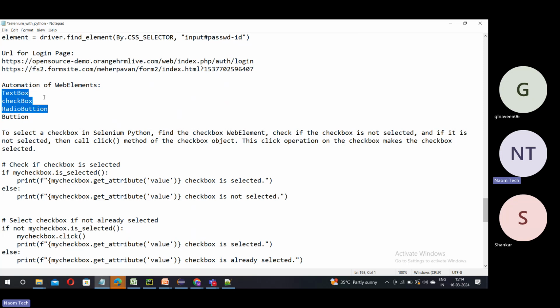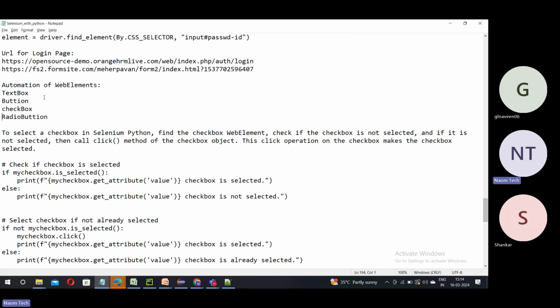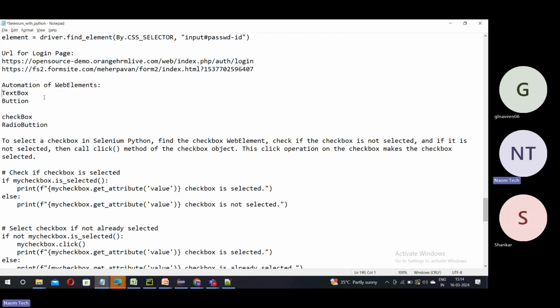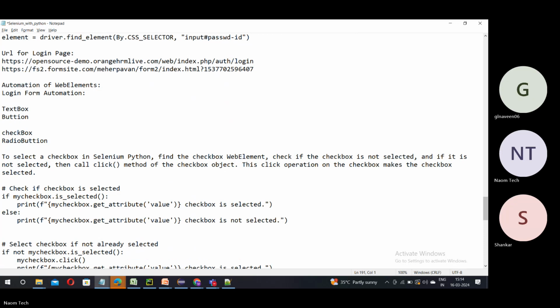Of course, this doesn't include checkbox and radio button. This is for next time. So for today, we see login form automation, which involves web elements like text box and button.